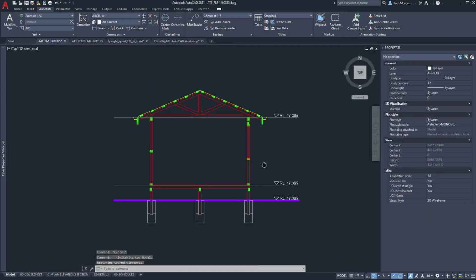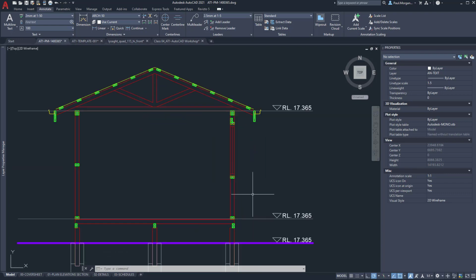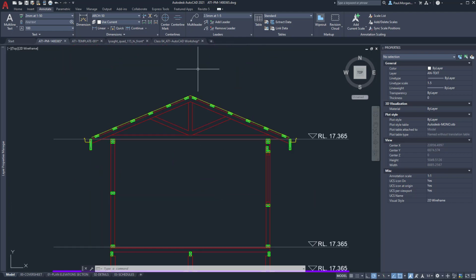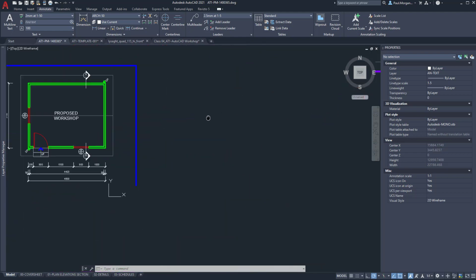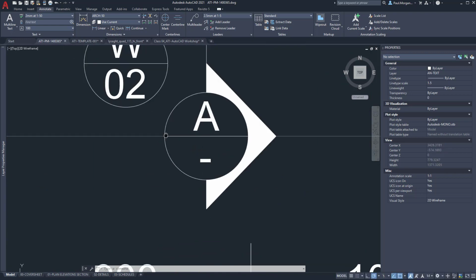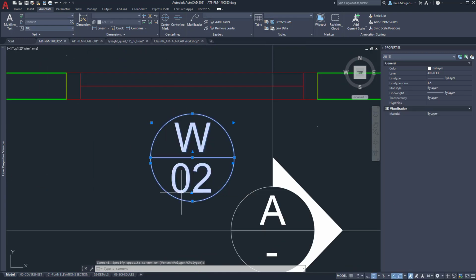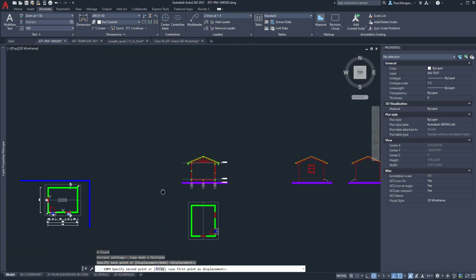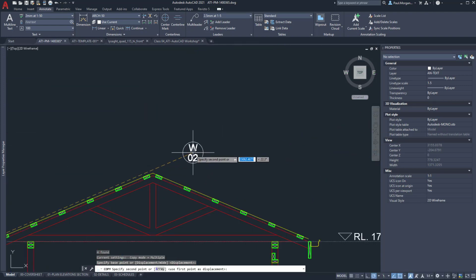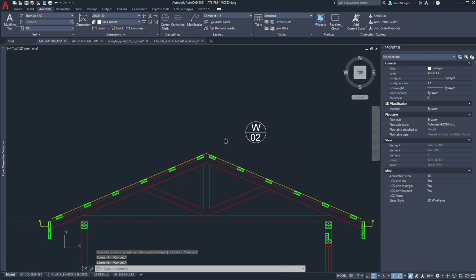Now the next thing is around those boxes with the callouts. So let's do the callout that's around up here, around the roof. So what I'm going to do is, as a starter, I'm going to copy one of these window markers because I can just do that. I'm going to drag this over to here somewhere, just like so.